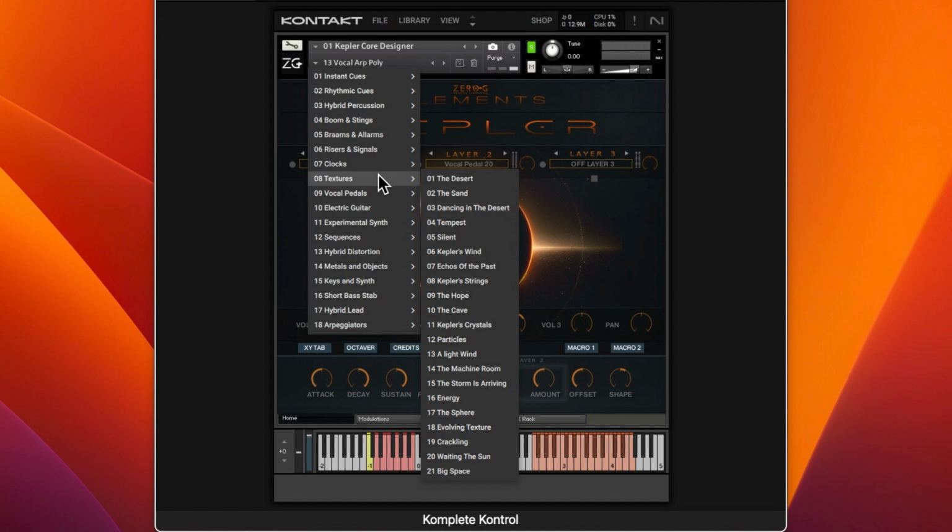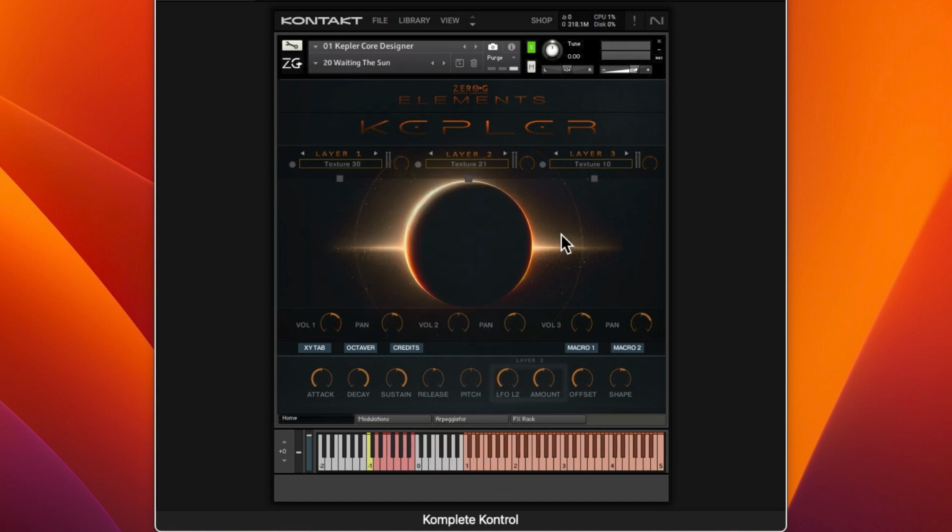I'll play out with the texture. Since that was so disappointing, I'll play out with Waiting in the Sun. Let's see. That's better. So we've got panning going on, we've got 3 layers, we've got all sorts. We've got 2 panning modulations going on.